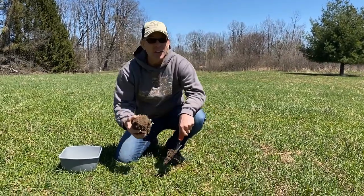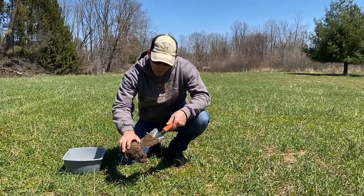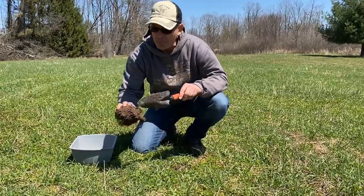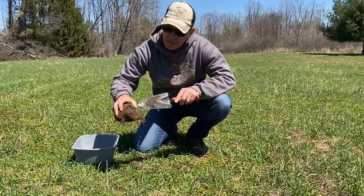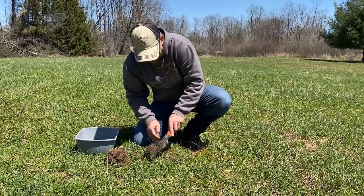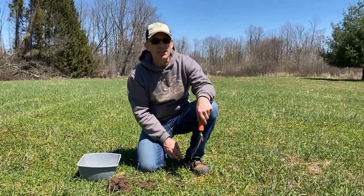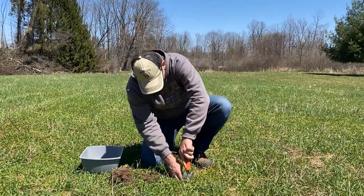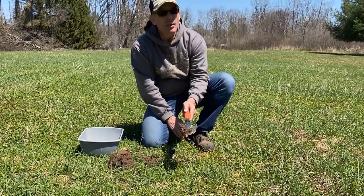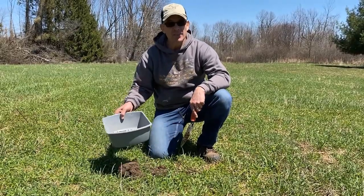By the way, this is a great time to take a look at your soil. I always love to observe the earthworms. When I first started doing this I might have a couple of worms in a sample, but now I'll typically find just tons of them, which is kind of fun and exciting. What you really want to do is take about the top five inches of soil in your food plot — reach down in there and scrape just a little bit. That's about all you need.